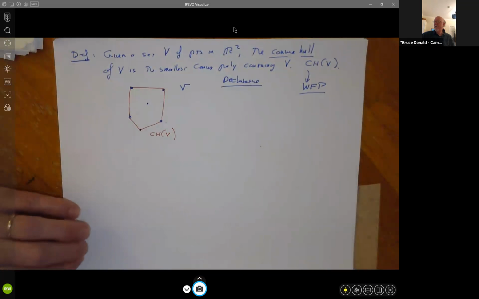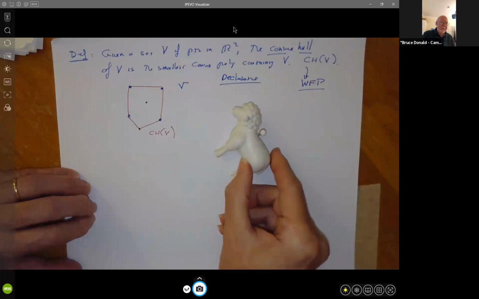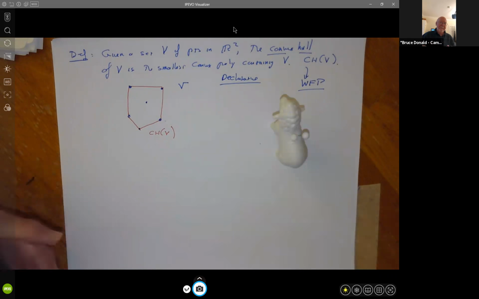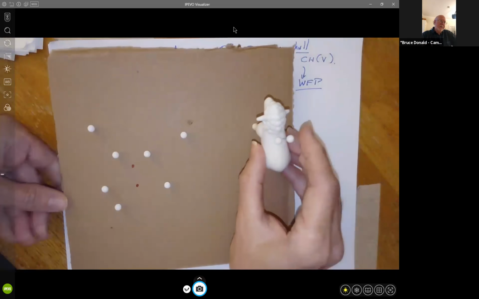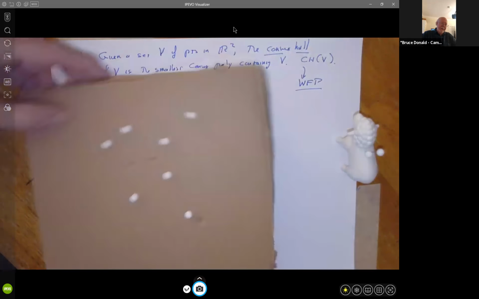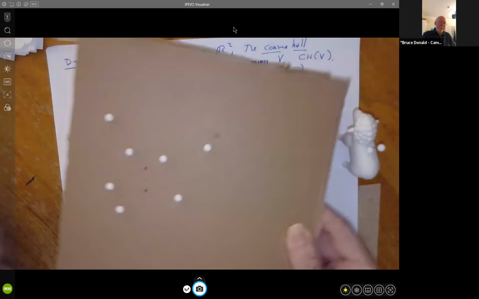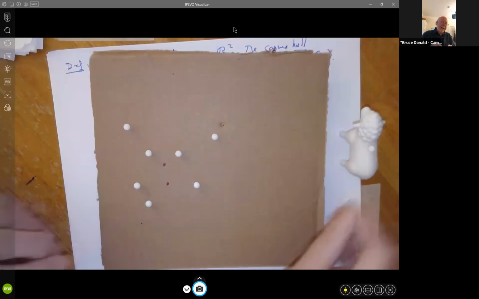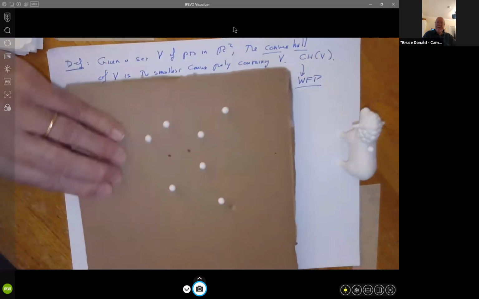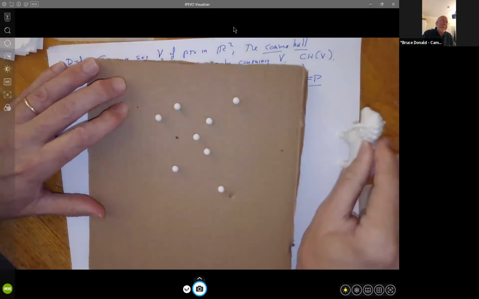And to motivate you, I have a visual aid here. So this is George, the geometry sheep. And George has some push pins, and George is going to help us with this problem. So here I've taken some of George's pins and I put them down here like this onto cardboard. All right. So we're doing pretty well here. We got these points. Let's add a couple more so you can see the process. I want to add some more points to this. And then I'm going to try to compute the convex hull. So let's put a point in here. Here we go. And we'll take another of George's pins here.